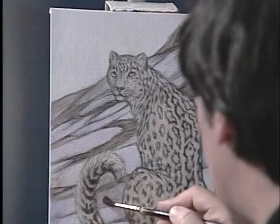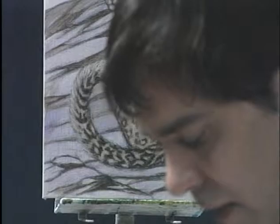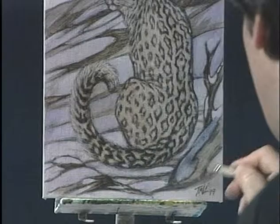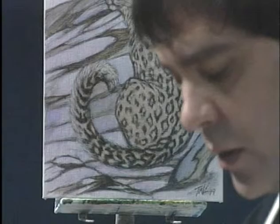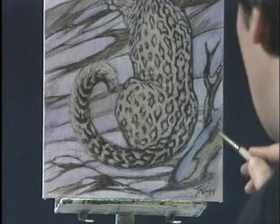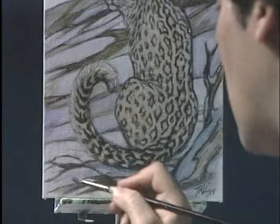Let's dirty up, mud up the snow. Get your trusty sponge anytime you need it. We got 13 minutes to go. Okay, I need more blue. Let's get the snow more blue. When you have a pigment going and then you run out of the pigment tone, you have to go pick up the pigment. Painting is chaos. You have to have total control of it. Okay, let's go with a blue pigment tone. Again, we're using ultramarine blue. Then we're going to go back with our whites to make it look normal again like snow, because right now it's looking like I don't know what.